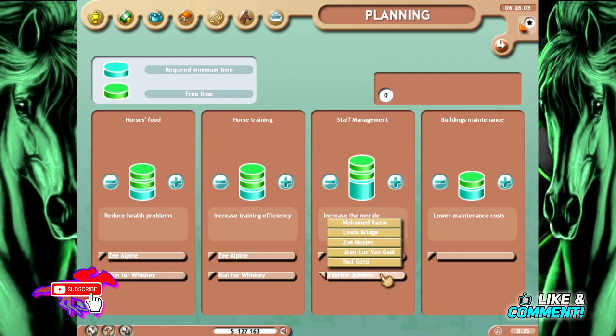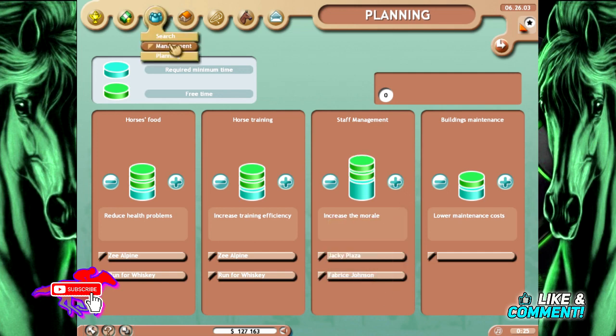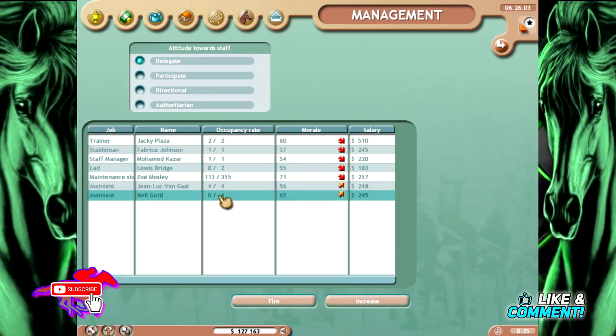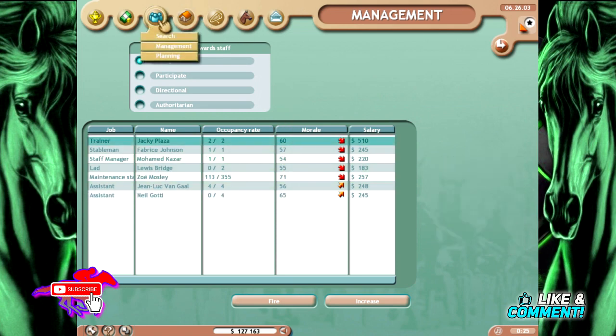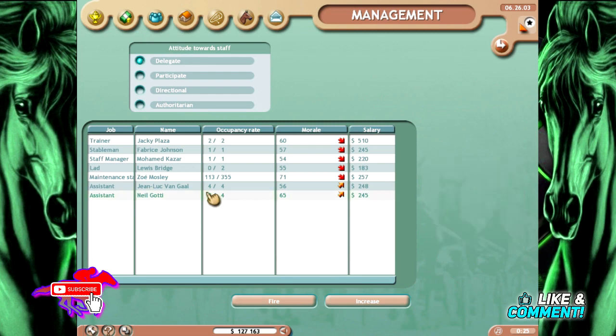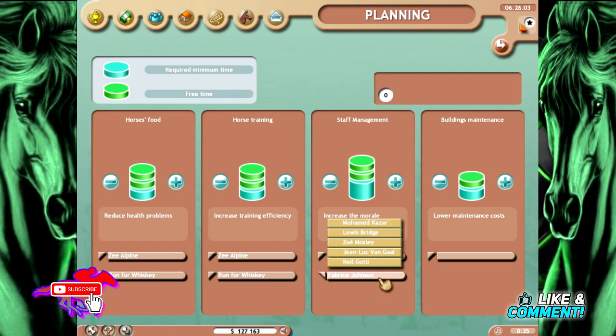Increase morale, yeah. I want to increase my morale. Who's our other trainer? Thinking if we actually increase the morale, hopefully the assistants' morale are high, but everybody else is not looking too good. Jackie Plaza. I'm gonna see if I can increase her morale because Jackie's already there, and then Fabrice Johnson. I'm looking to see who else would be beneficial to dedicate some time to. Stableman. We'll do Neil Gotti. Since he's an assistant, hopefully he'll be able to kind of motivate everybody else.